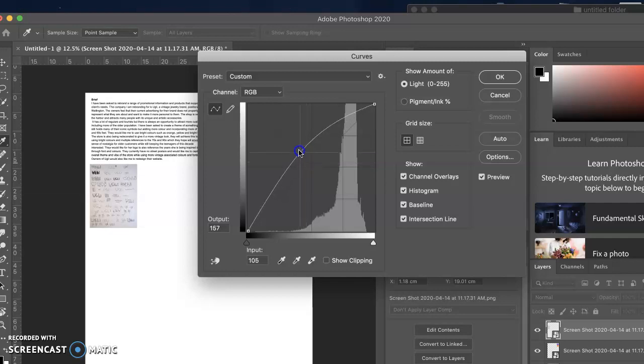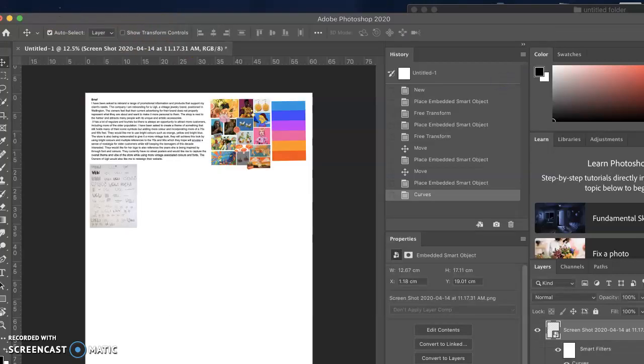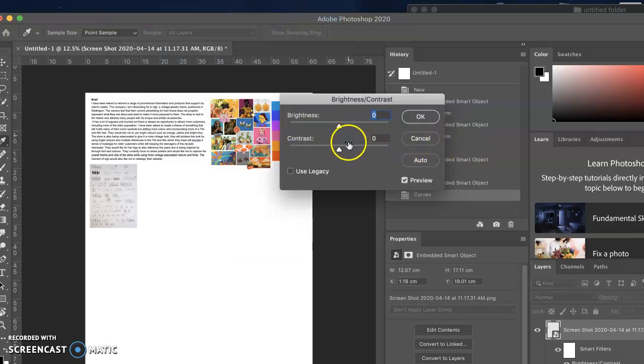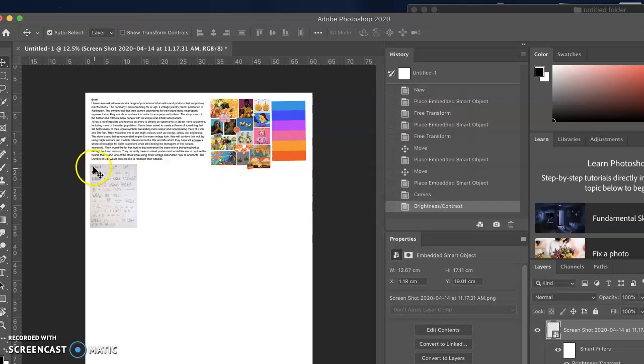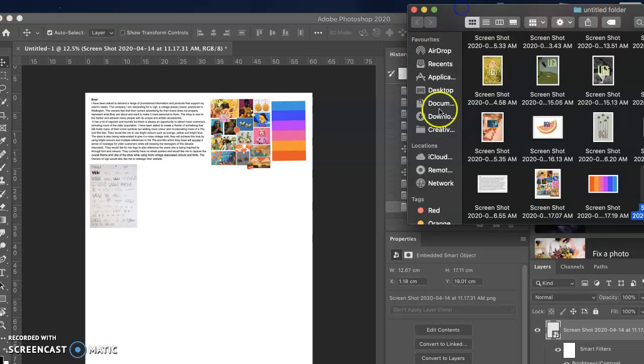You can do that by increasing the curves like that, and then you can increase the contrast as well, but unfortunately we can still see that background. So if it's at all possible, spend a bit of time erasing out the background there, depending on how you've done it. But don't stress too much if you can't.